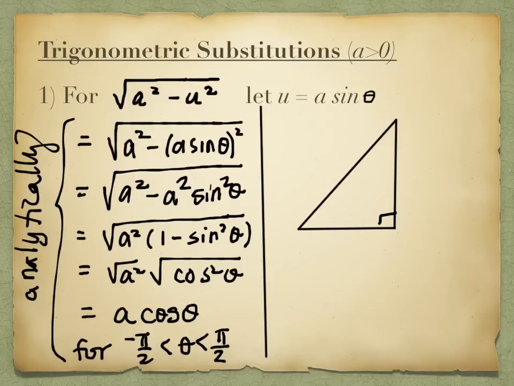And in my right triangle, I take this particular equation where it says u equals a sine theta and think about solving it for sine theta. Sine theta would equal u over a. Do you remember in terms of triangles, if I put an angle theta down here, how is sine determined with triangles? That is, how are the sides of the triangle related to the trigonometric function sine? Right, opposite over hypotenuse. So from my angle theta, the opposite side, which would be my vertical side here, is u. And then the hypotenuse, which is the side opposite the 90-degree angle, would be a.